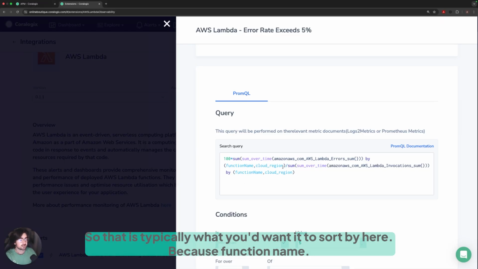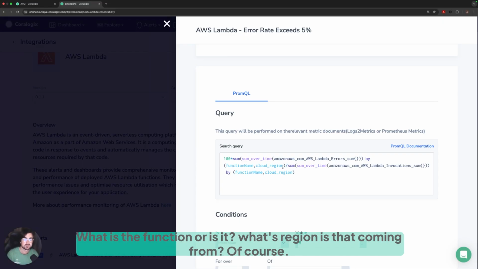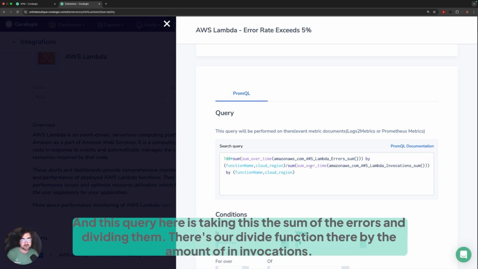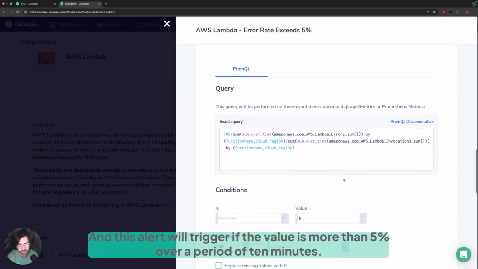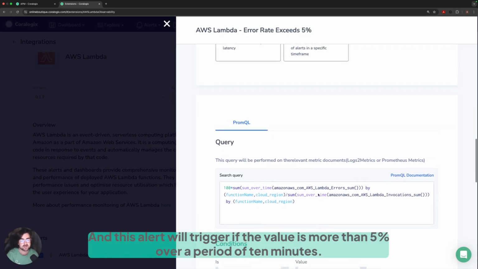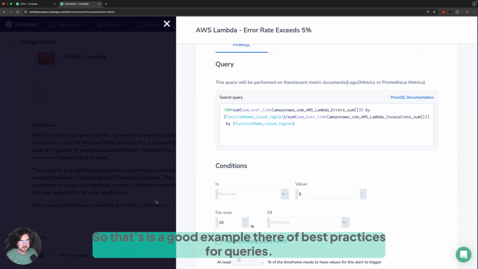That is typically what you'd want to sort by, because function name tells you what the function is, and the region is where it's coming from. This query takes the sum of the errors and divides them, there's our divide function, by the amount of invocations. This alert will trigger if the value is more than 5% over a period of 10 minutes. So that's a good example of best practices for queries.